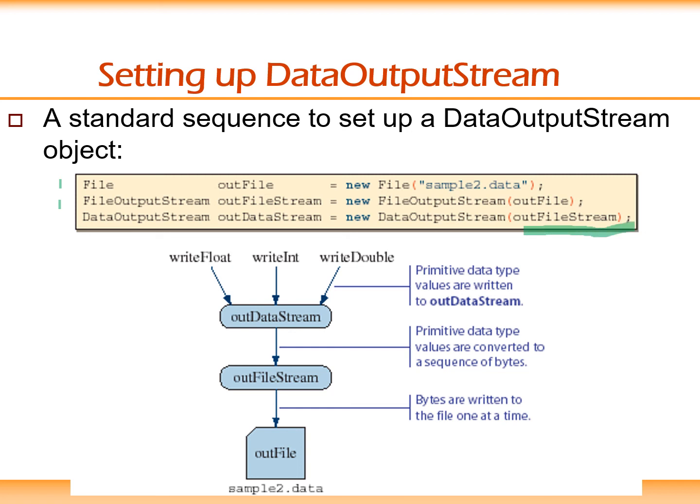So what happened here? This is our file, this is our output file, the file object stream. The output data stream is of type DataOutputStream. Why are we using this? Because it allows us to use more operations. In binary files you can store the data according to the data type. If you want to write the data in the form of float, you use the writeFloat method. If you want to write an integer to the binary file, you use writeInt. If you want to write a double value, you use writeDouble. That is only allowed if you use DataOutputStream.